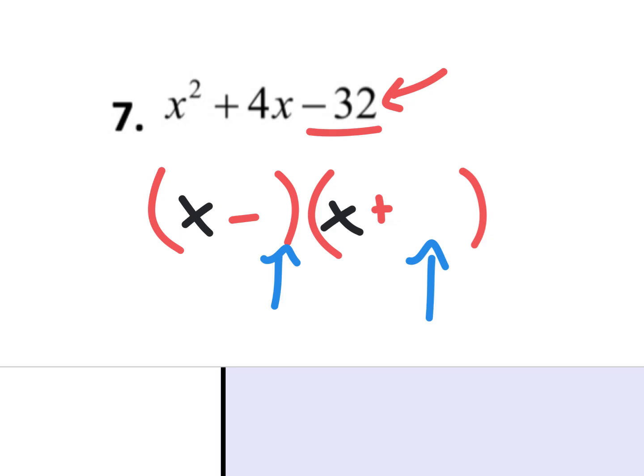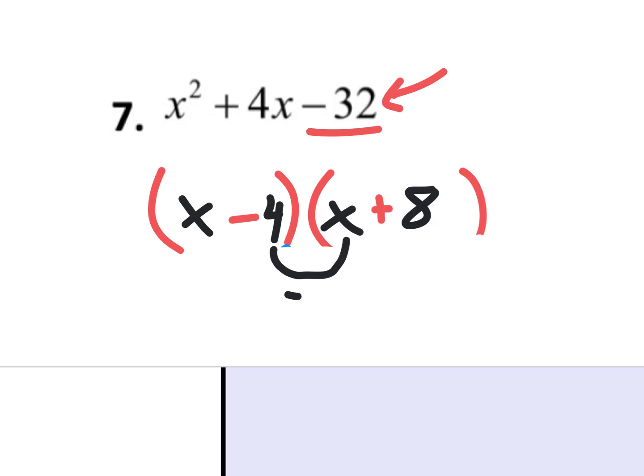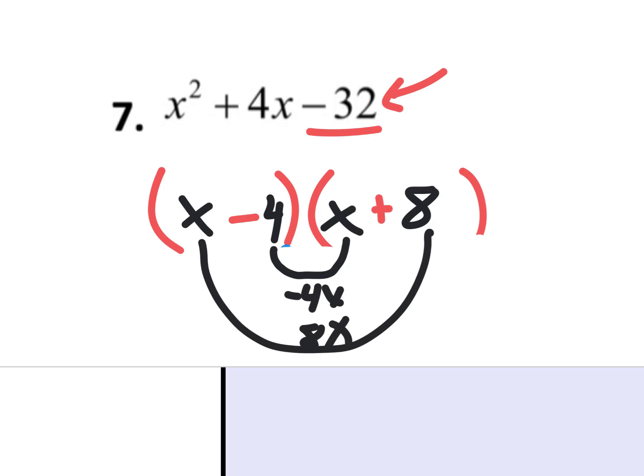All right. So now which one do you think is positive? What's your gut feeling on the 8 and the 4? Which one should be positive? 8. Yep. There you go. And now how do you check for sure? Nichols, tell me how to check his. He says it's this. Tell me how to check him. First you have to distribute it. Okay, so what's the negative 4 times the x? It's -4x. And this part? And then that's supposed to be 8x. And put them together and you get? -4x. And that's what I wanted. Sweet. I know it's right.